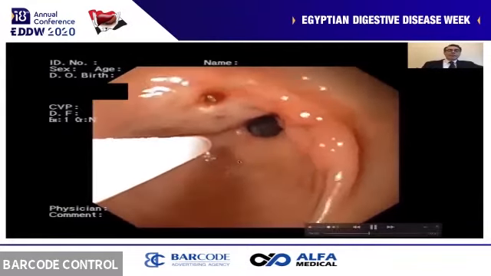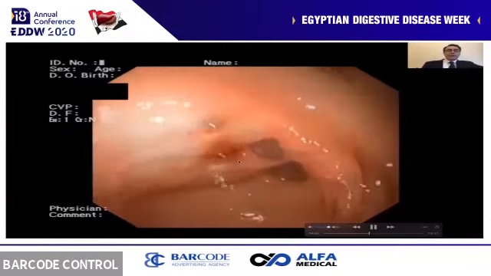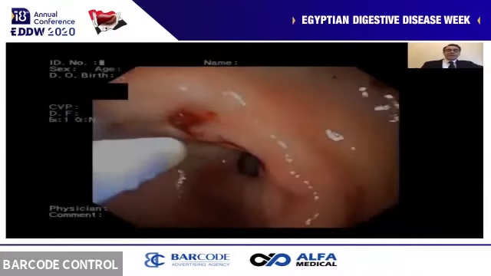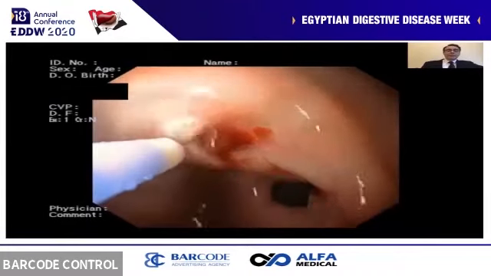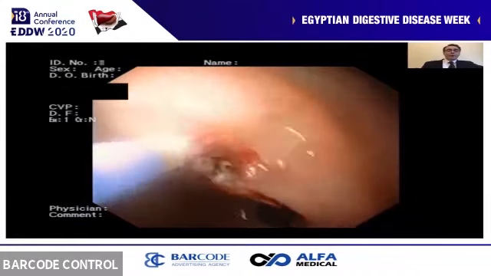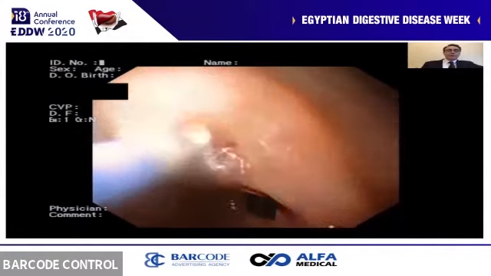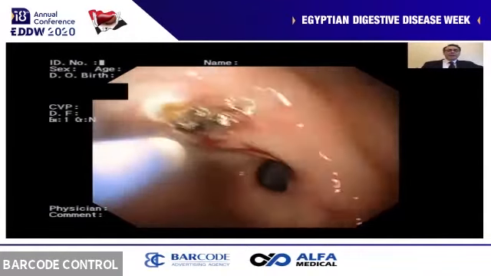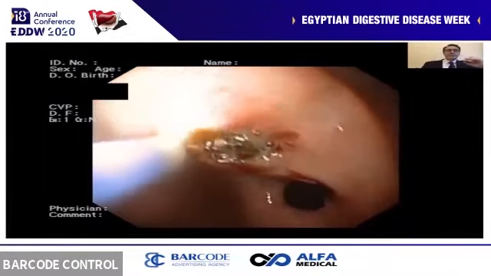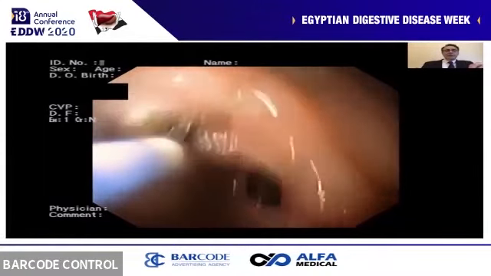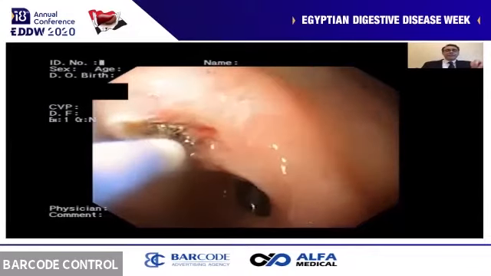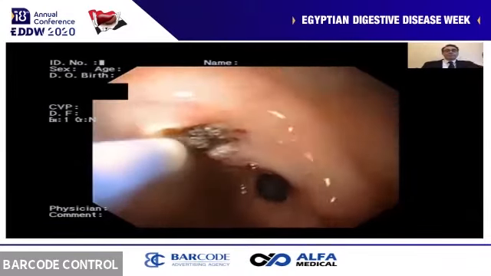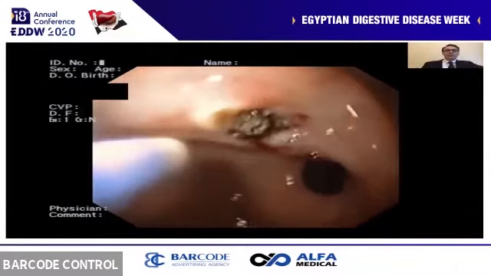This is a frost sign, which is said to happen because there's air in the needle. And then I used the APC, argon plasma coagulator, which the experts in bleeding think, for non-variceal bleeds, doesn't reach as deep as other contact methods. However, it's a very safe method. It's non-contact.